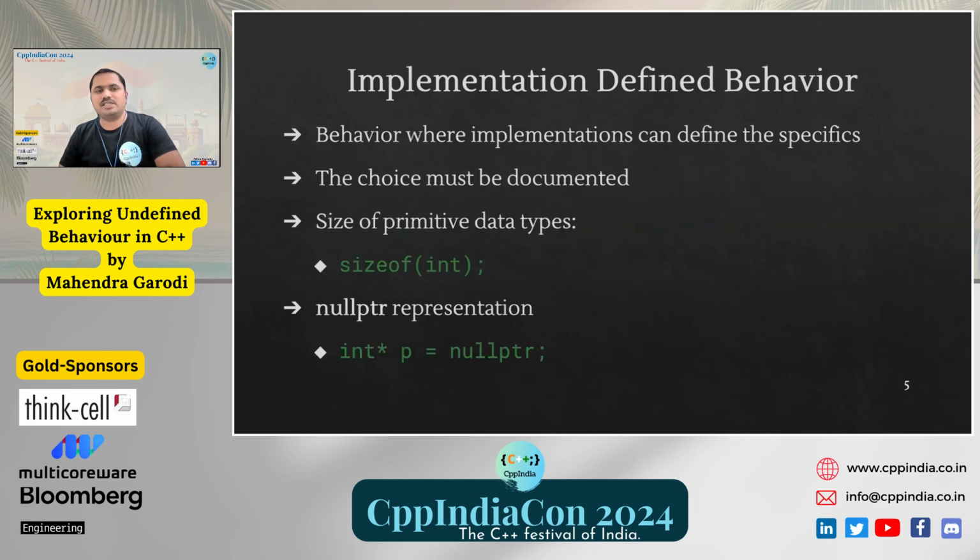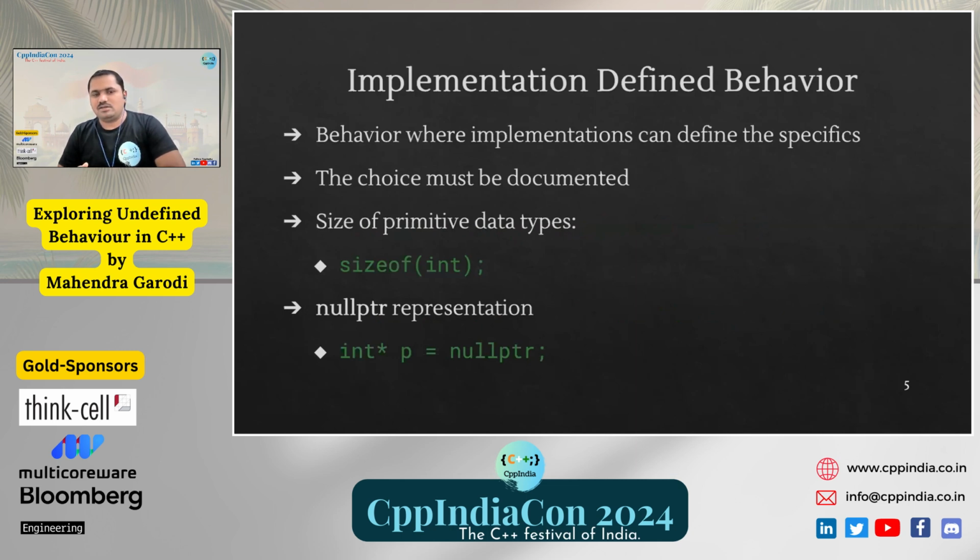Then what is implementation defined behavior? It is behavior where the implementation makes a difference. For example, it can be some hardware. For some embedded hardware, the size of an integer can be 32-bit, but for x86-64, it can be 64-bit. Another implementation defined behavior can be the null pointer representation.